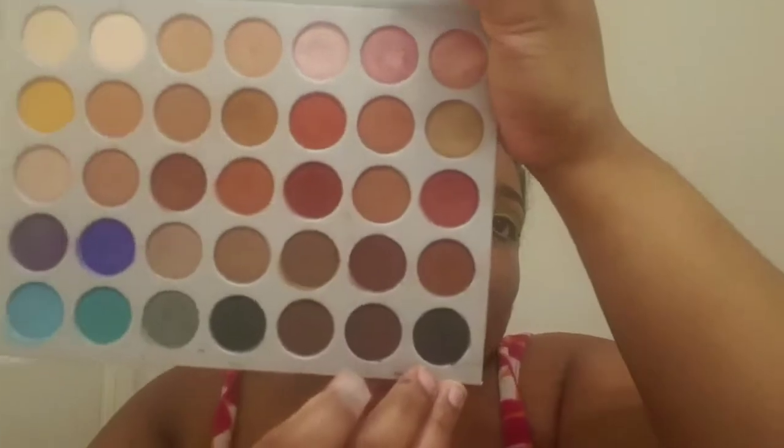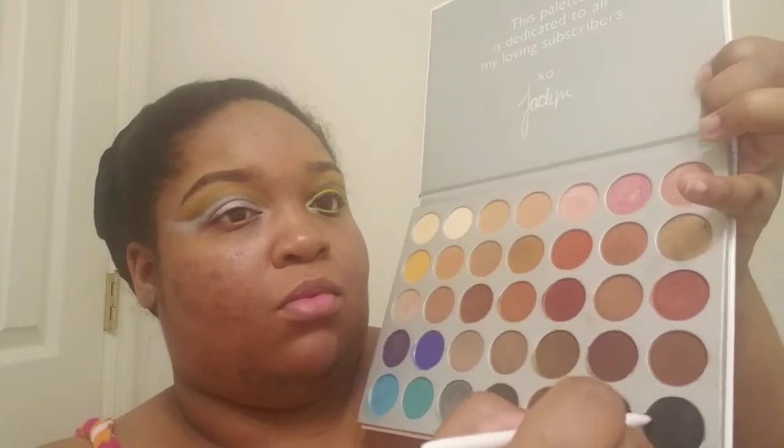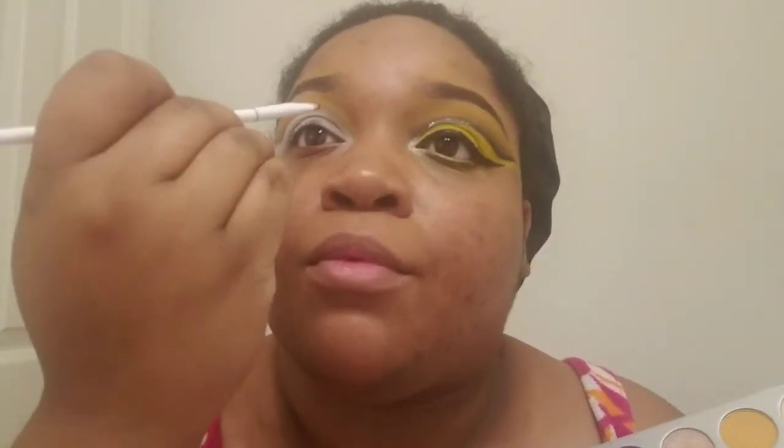Now I'm taking that black color from the palette called Abyss, and I'm taking it on that short shader brush from Wet n Wild, and I like it because it's very precise and I can define my cut crease lines more. So that's what I'm doing here with that black color, just adding more depth to it and correcting the shape if I'm not too happy about it.